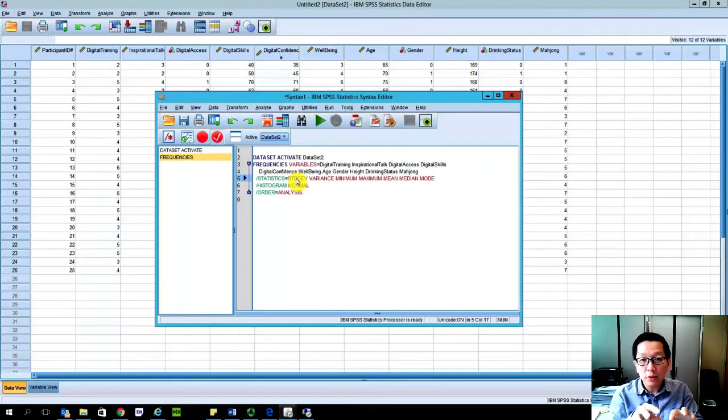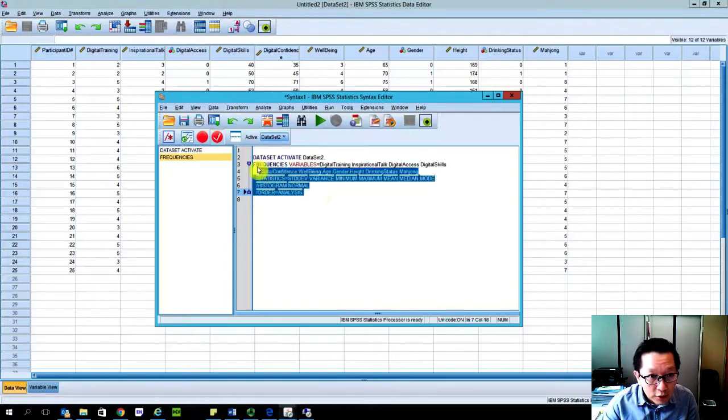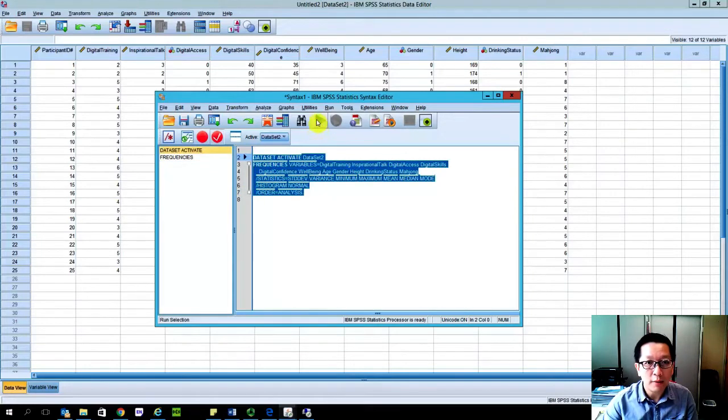How to do this manually, I've shown in my PowerPoint on lecture 6. So all of this can be done manually. But why do you use software? It's because it's faster, you don't need to worry so much, and you also reduce the chances of making mistakes. So with this, you just left click, range it, click the run selection button, just click it.